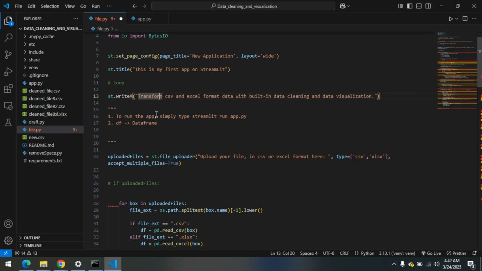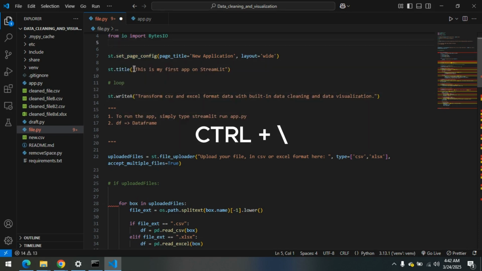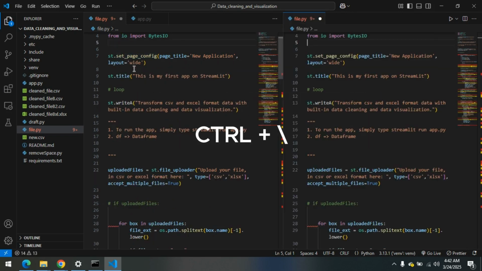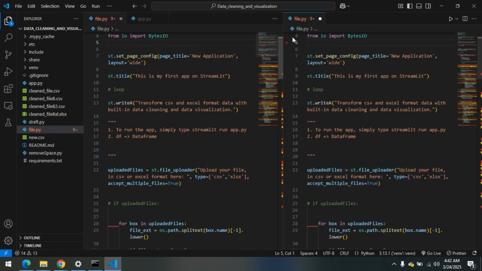So if you want to open up two files or multiple files together, just press Control and backslash. If you press it again, it will open up three files. So that's really helpful when you want to work on a back-end file and a front-end file together.